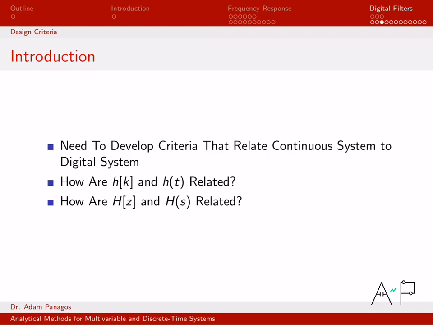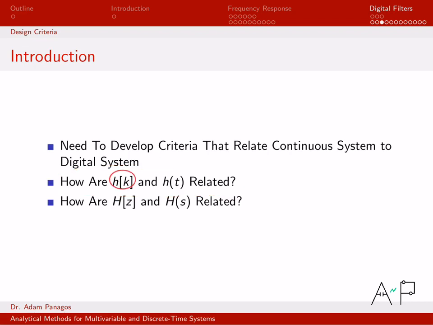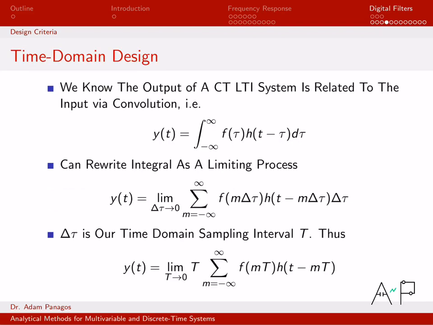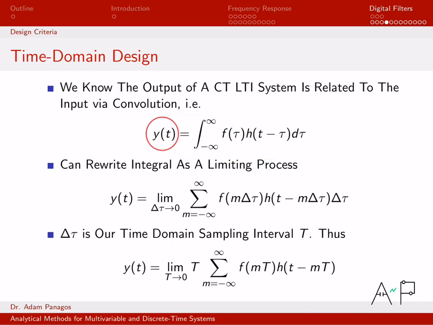Now let's walk through the time domain criteria. Given h(t), how do I design an equivalent h(k)? In the next video we'll do this in the frequency domain. For now, this involves writing out the fundamental input-output relationships for a continuous time system, writing similar relationships for a discrete time system, and comparing them. The fundamental relationship for a continuous time system is the convolution integral: convolving the input with the impulse response gives the output Y(t).